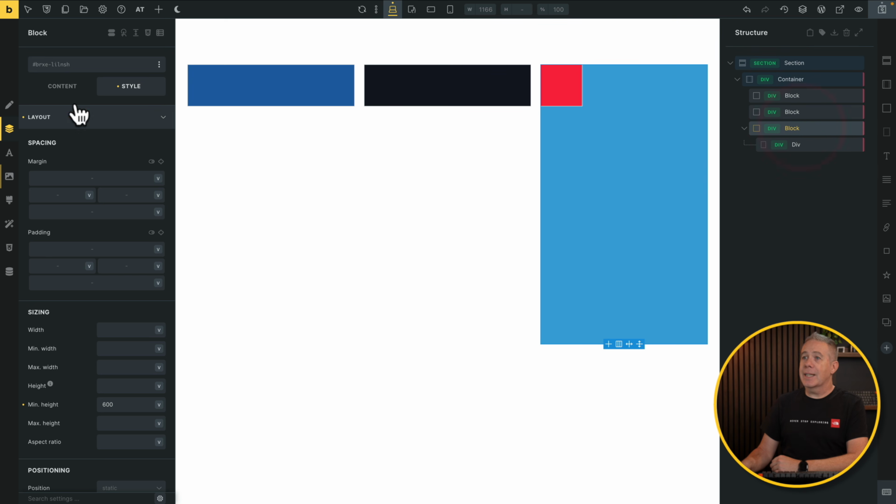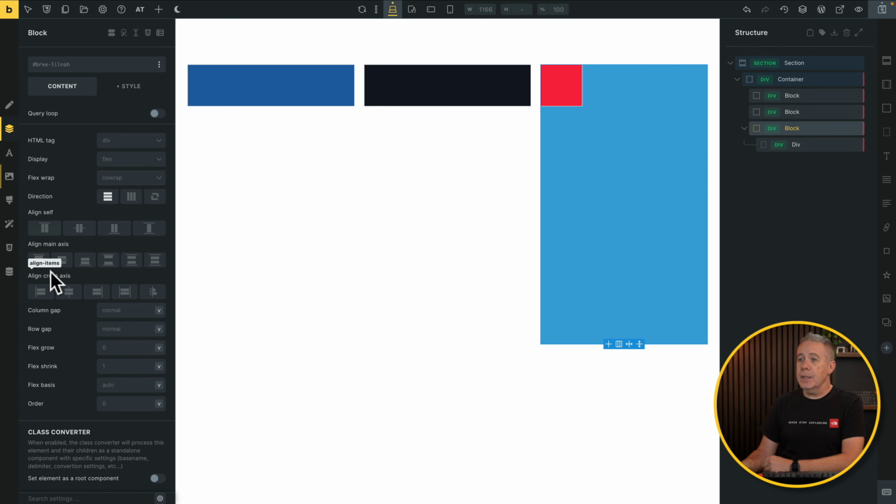So with our block selected, come back over. Now what we can do is we can position this. So we click center, goes into the center. Click end, it goes to the right hand side. Click stretch, it stretches it out to full width. And then you've got baseline, we'll kind of just pop it into the top left hand corner. You can also then align things, the options by here. So we can choose this, start at the top, center, bottom.